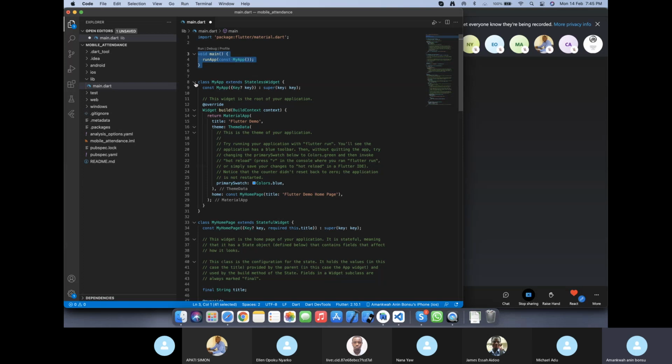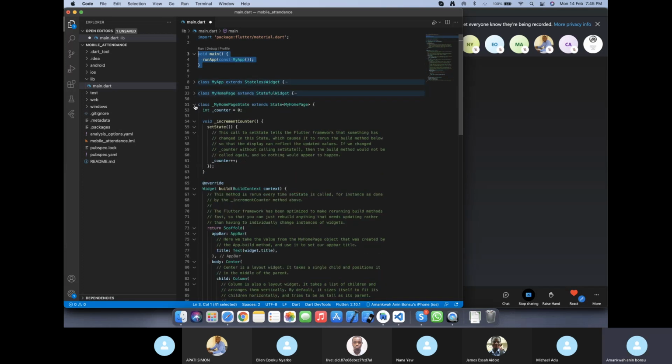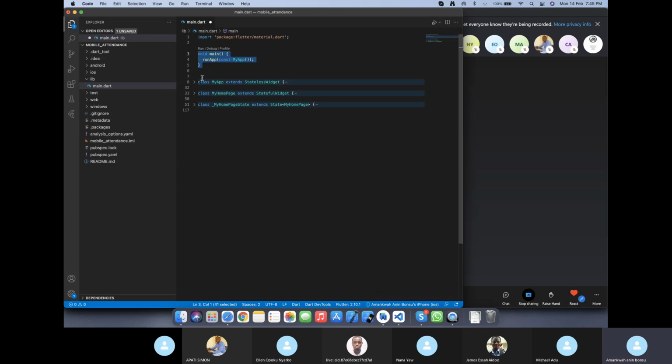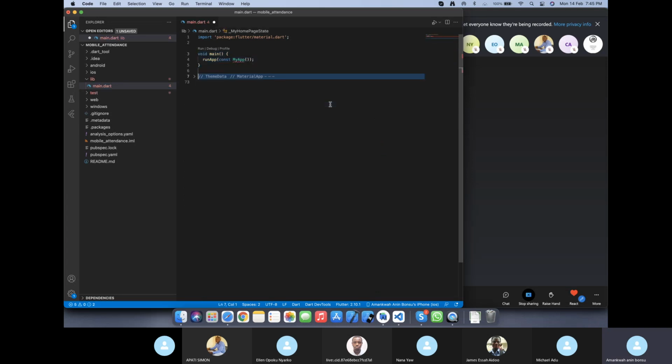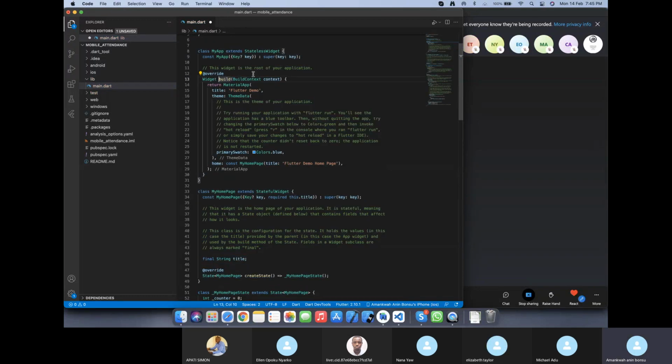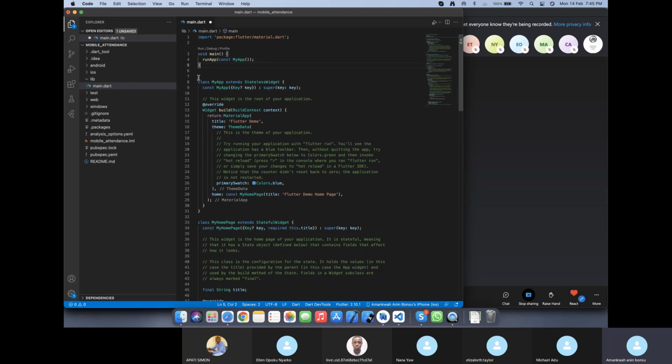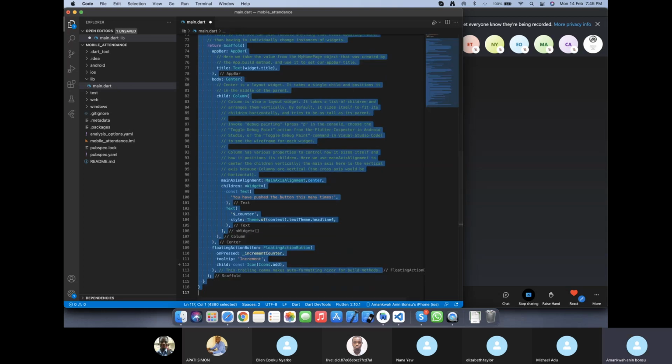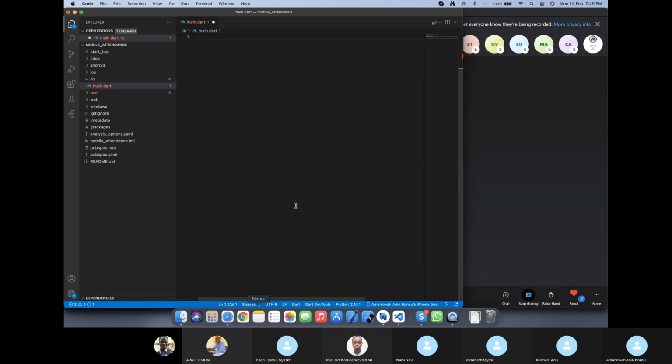This whole thing over here, all these, we can take them from here. They are no longer important. And this will be like the main entry point of our class. If we take all these away, it will be left with only this void main. So this is where it will run our application.